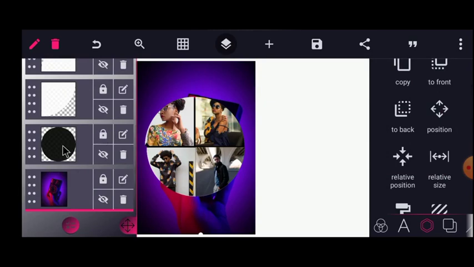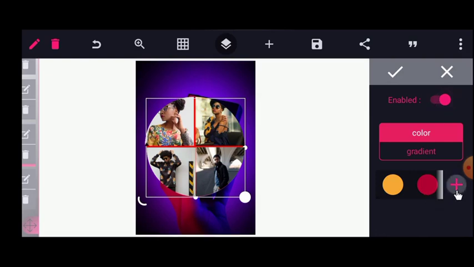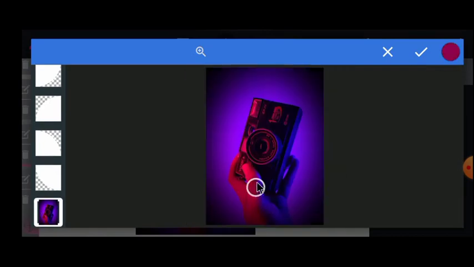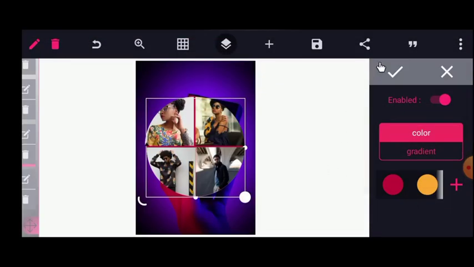So this shape that we used earlier, I'll click on that shape and I will click on color, and I will pick the plus icon, and then here, I will choose this red color, the red part of the image, to make my design unique. So that's why I'm going with the colors of the images so I can get a nice design instead of just using any colors which won't go with the background, right?